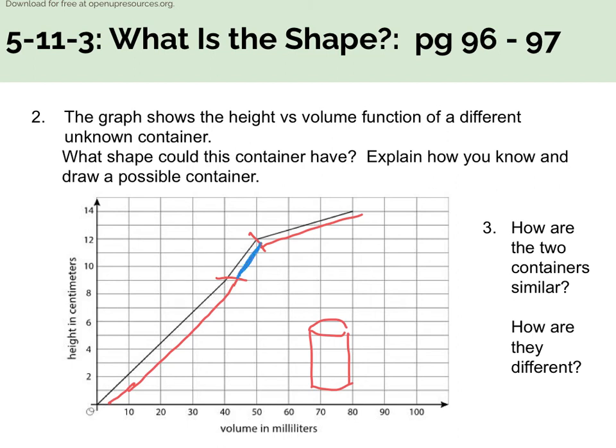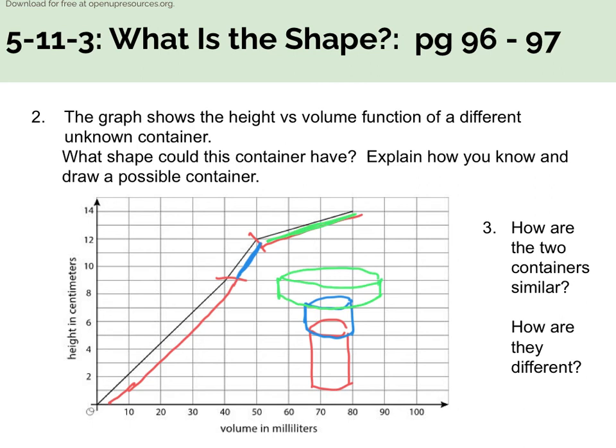Then we have this second part, and the middle cylinder would be shorter, but have the same radius as the bottom. Then we have our last one, which is here. The top cylinder is the shortest, but has the largest radius. So it's going to be a little bit bigger, and it's going to be shorter than the rest. Notice how we have 3 cylinders stacked upon each other.